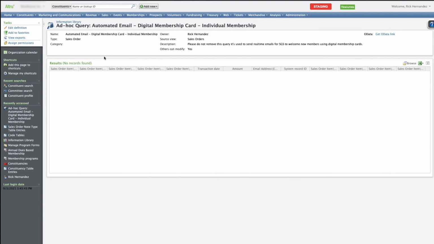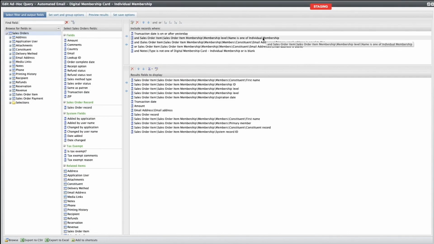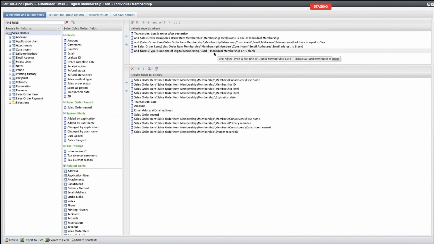Now, if you're segmenting out by different membership levels, at this point, you will want to clone/copy this query and adjust specifically the individual level that you're targeting. And also, if you want to deliver multiple cards to the same person, you want to make sure you create a node type for each individual membership level. But if you're okay with the same node type across the board, you can just continue to use the same node type.